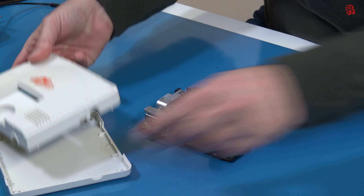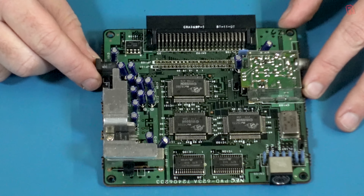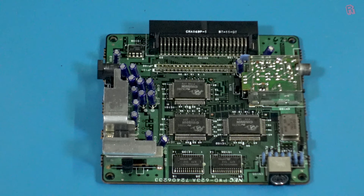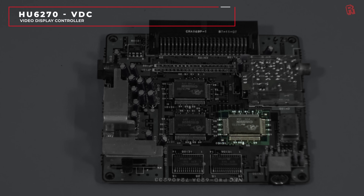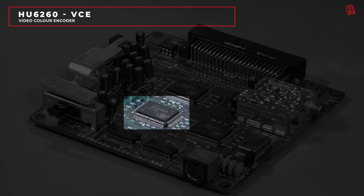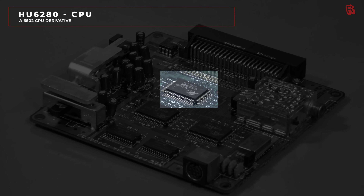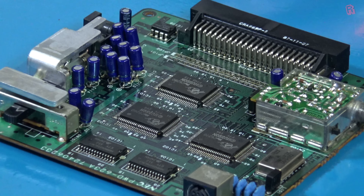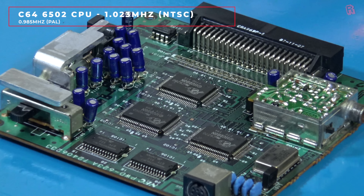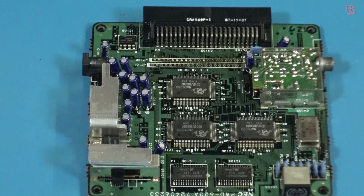Here it is on the workbench. It's such a nice compact machine and way better looking, in my opinion, than the TurboGrafx that officially appeared in the UK and the US. You can immediately see it's a really compact board. We've got three Hudson-branded ICs in the middle. Two chips make up the GPU: the HU6270, which is the video display controller (VDC) with 64K of video RAM, and the HU6260, which is the video color encoder (VCE). These are complemented by the HU6280, which is the CPU — a derivative of the MOS Technology 6502 CPU, the same one found in the Commodore 64, but this one runs at two speeds: 1.79 MHz or a blistering 7.16 MHz.